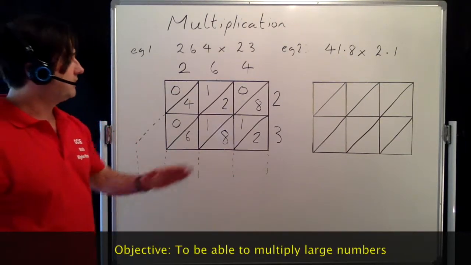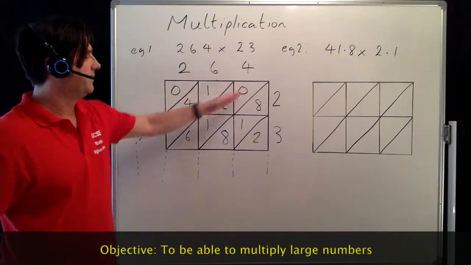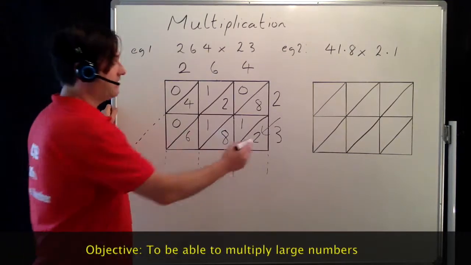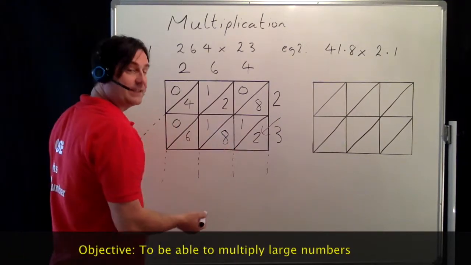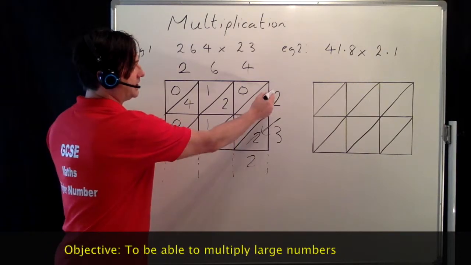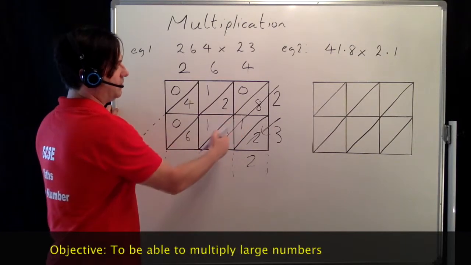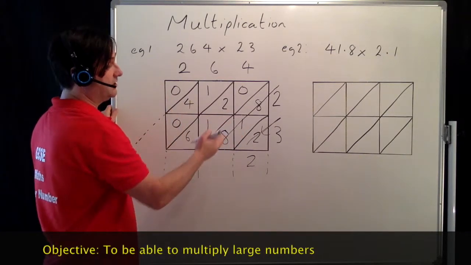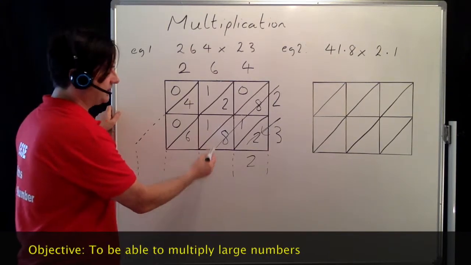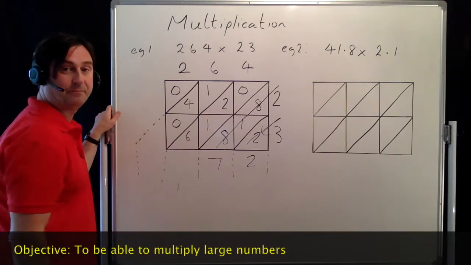And all we're doing now, we need to assume we've got diagonal columns along here. Imagine you're just firing an arrow through those diagonal columns, and whatever that arrow hits, we add together. So the first one, 2. The second one, if we fire this arrow through here, it hits the 8, the 1 and the 8. Add those together, you get 17. Now, just like if we were adding numbers together, we don't write the 17 in the box, we write the 7 down and carry the 1.